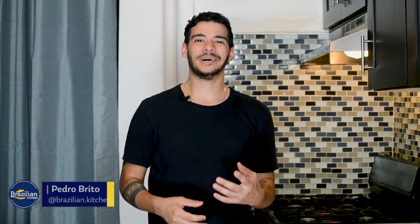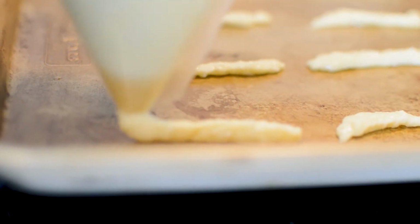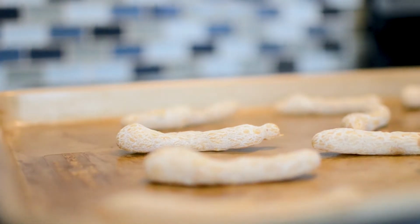My name is Pedro and today we're gonna learn how to make a road trip classic, Biscoito de Polvilho or YUCA biscuits. We would have this snack in road trips in Brazil. When we would stop at gas stations, we would go and get it. And since it's so easy to find there, most people don't make it at home. They just go and buy the store-bought version. But now that we are in the US, we're gonna make its homemade version.